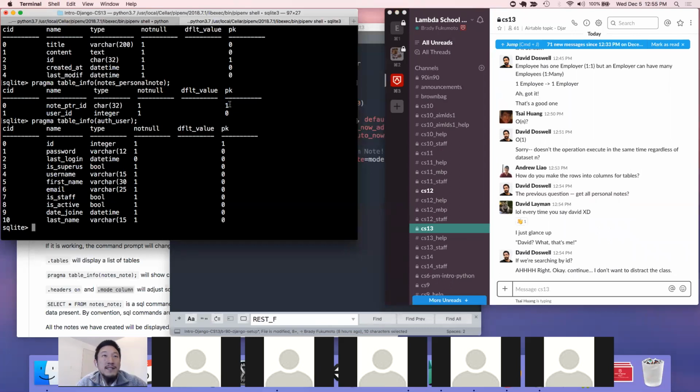I'll keep going just because I think it's good to go over. If you're searching for personal note 1, then that's easy. You can do that in constant time. But if you're searching for all of the notes that belong to user 1, then you're going to have to look through everything, each one, and check what its foreign key points to. And you need to get all the ones that point to this user.